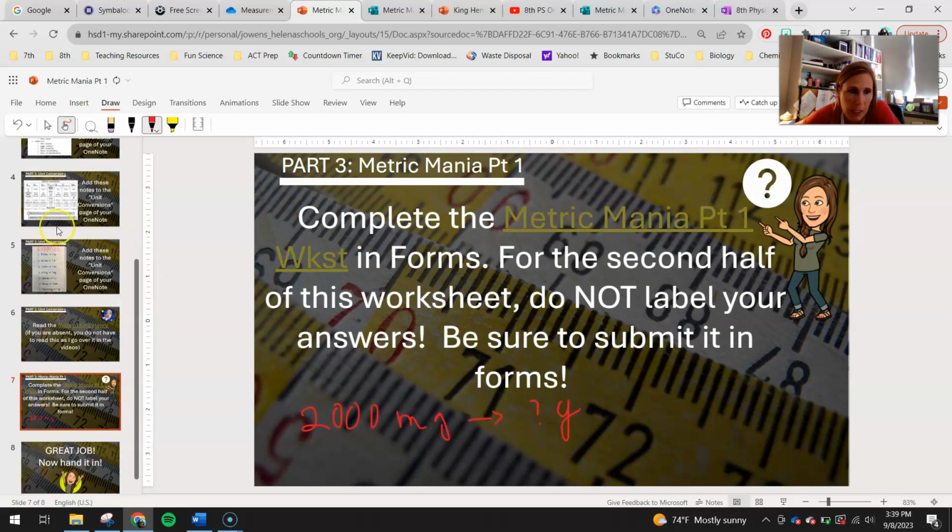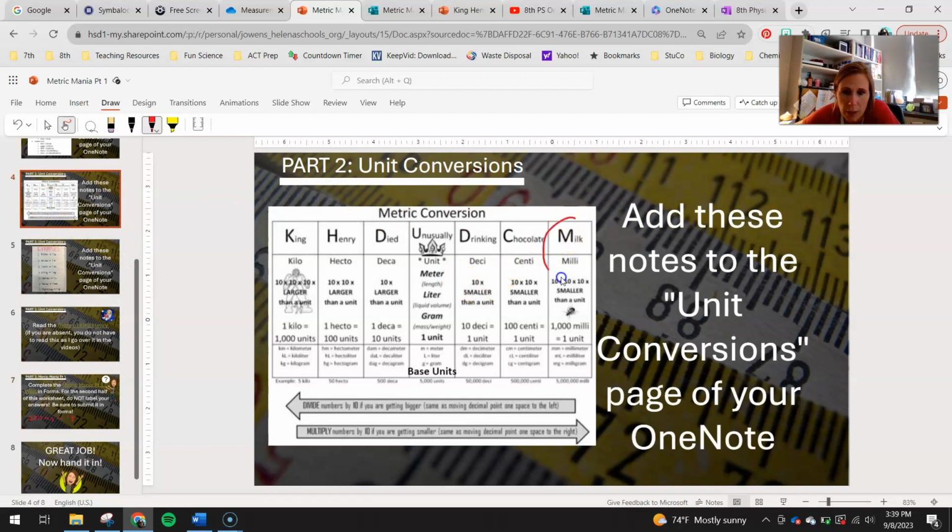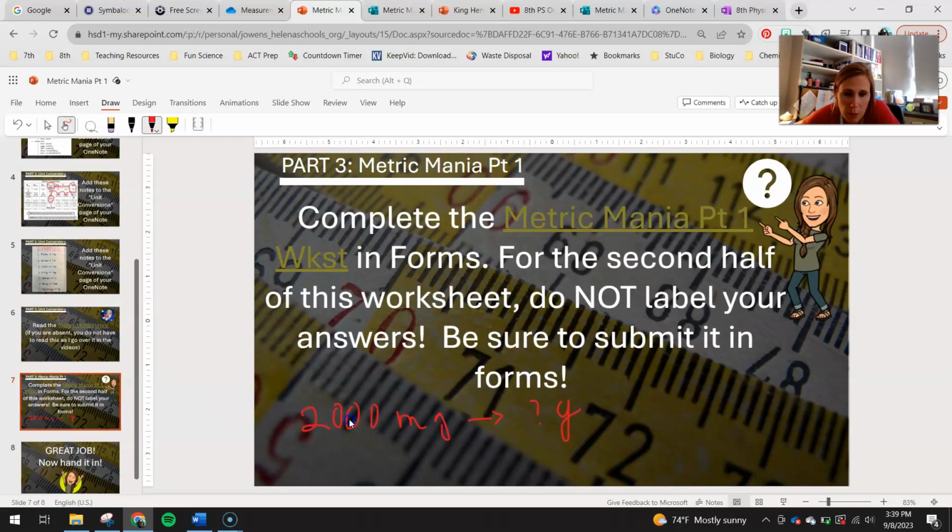Okay, so we're going to go to our little King Henry sheet. Here's our milligrams. We're going to be trying to go to grams right here. Here's my grams as my base unit. So we're going to move our token 1, 2, 3 to the left. On my little sheet here, remember if we don't see a decimal in the number, it's at the very end, so after this last 0. And then we're going to move that decimal 1, 2, 3 to the left, and then we're going to redraw our decimal here, get rid of our other decimal, and we're left with 2.000.